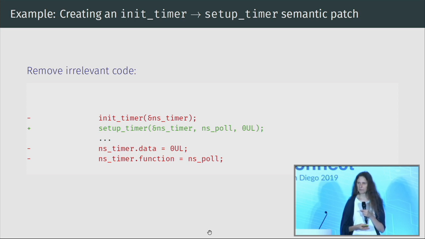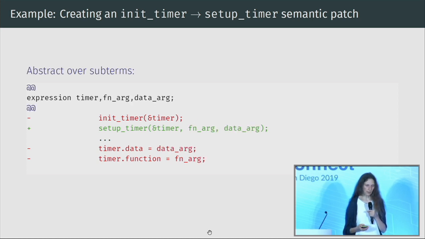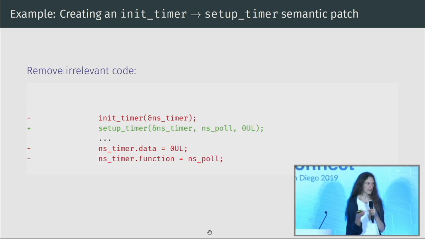So we remove the expires and we just replace it by dot, dot, dot. Dot, dot, dot means here's some random sequence of code that we're not very interested in. Just drift over it and match the other things that are mentioned on either side. So we can do that. Then we can abstract away from the timer. Some drivers will have NS timer, but some of them will have ABC timer or whatever. We don't really care about the name.